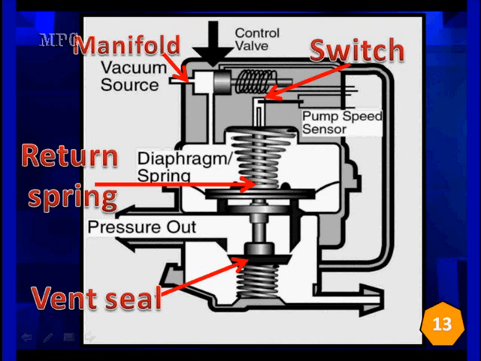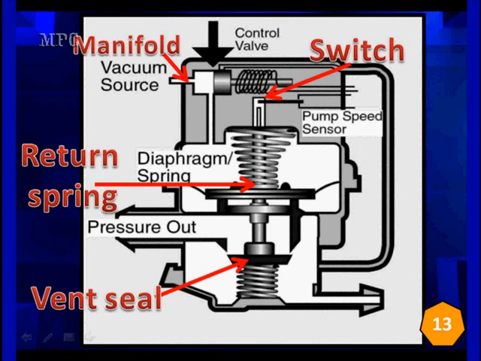Here's the way the system's going to work. We have manifold vacuum applied up here at the vacuum source in the top left. We have a return spring that's pushing down on the diaphragm. The diaphragm will be pulled up when we apply manifold vacuum. When the diaphragm pulls up, it closes the vent seal on the bottom. And once the diaphragm is pulled up, it closes the switch on the right. These four things work together to make this a pump. It's very simple. We pull it up, the spring pushes it down, it pumps out pressure. Since the seal is closed, the pressure goes back into the EVAP system.